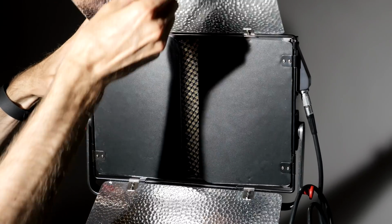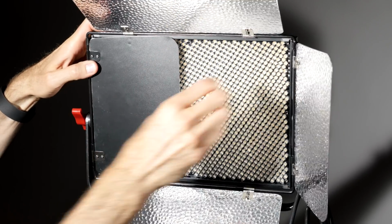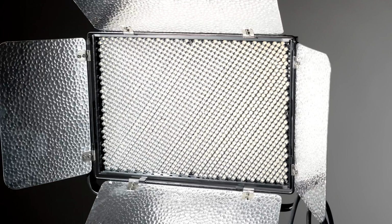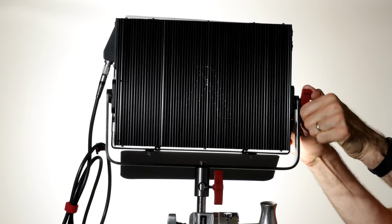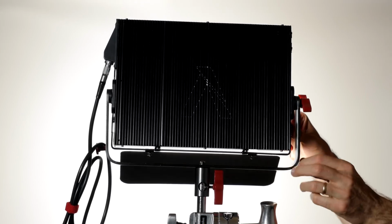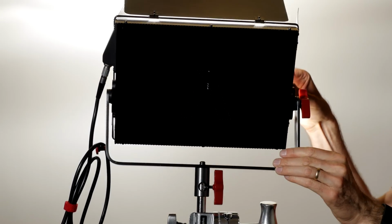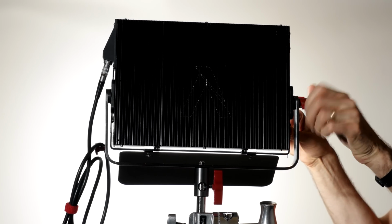The build quality on this light is very, very nice. The head itself is solid aluminum, it feels like. The barn doors are metal. The collar itself is metal. The only thing that's not metal on the head appears to be the knobs that you use to tighten and loosen both the collar and the yoke, and they are a decent quality plastic.